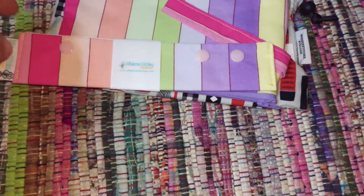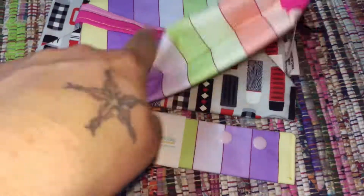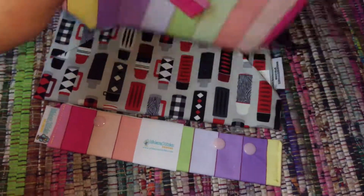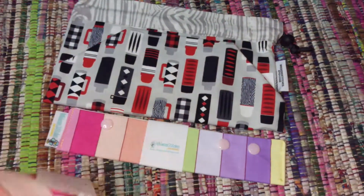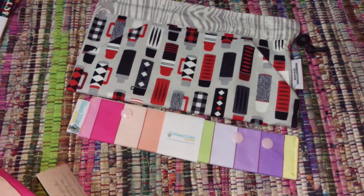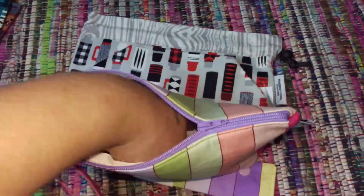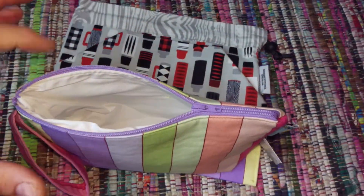This is another one — I really like this pastel fabric. So I had to get a little notions pouch to go with it, a little small bag. This stuff feels like really nice quality, by the way. It's white on the inside, but it's gusseted on the bottom so it will stand up, which is perfect.